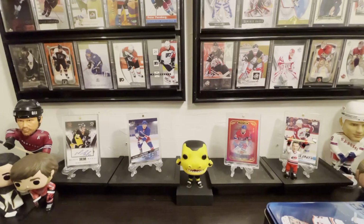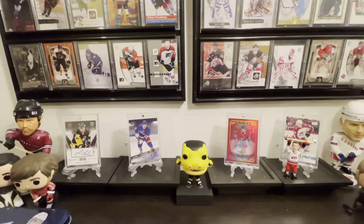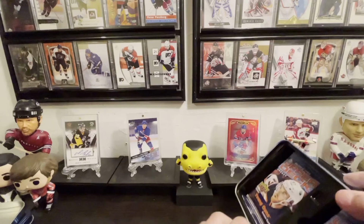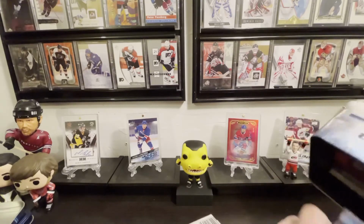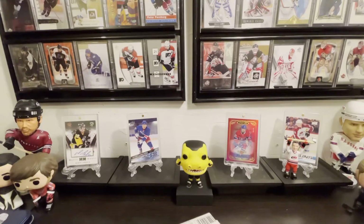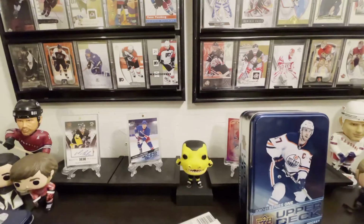So this is actually the first two tins of series one that I'll be opening. I actually have three more on the way that I ordered before Christmas, but the postal service is just having a little bit of difficulties with delivering. I also have some Tim Hortons on the way that I ordered from Canada that have kindly been sitting in New York for better part of my life.